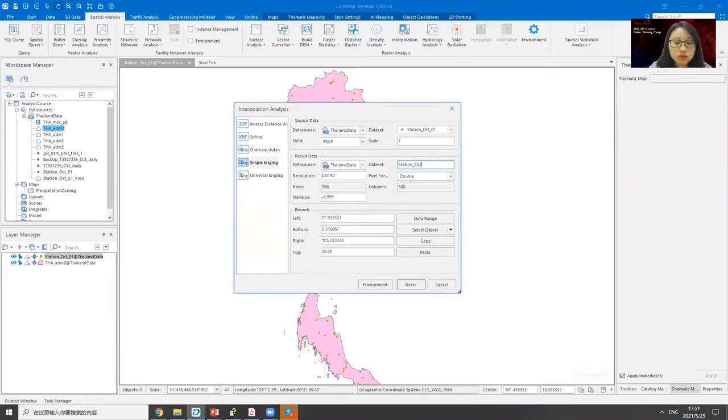Station October, I think in calculation.